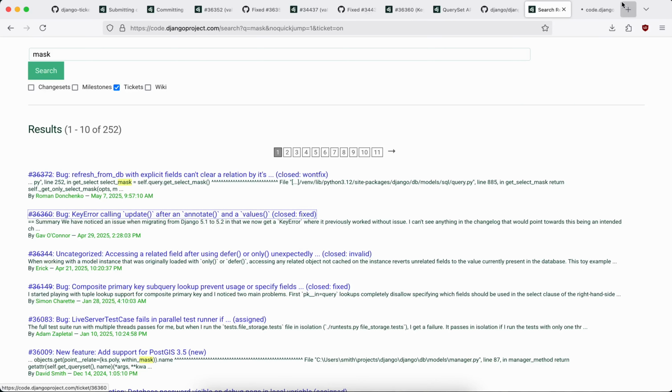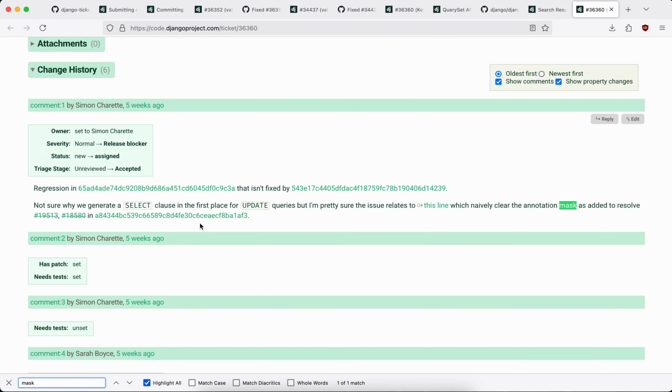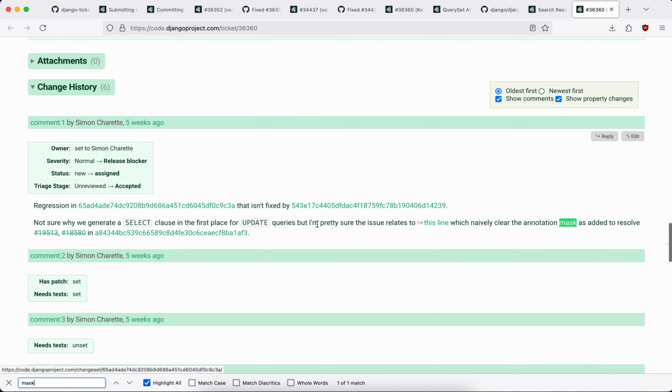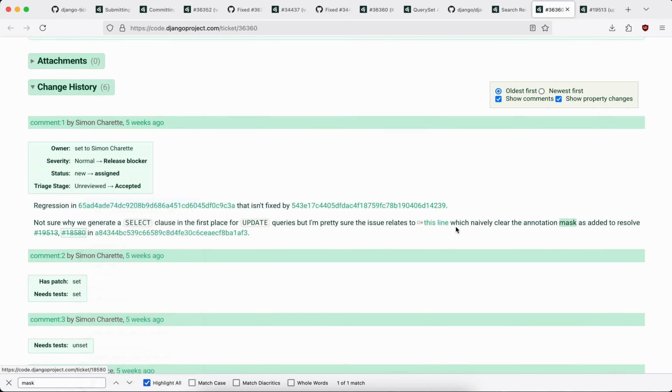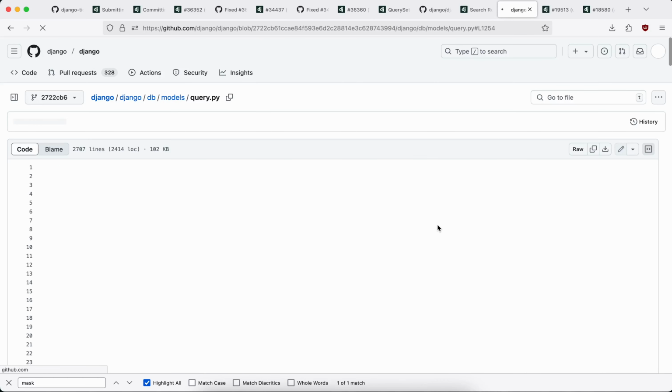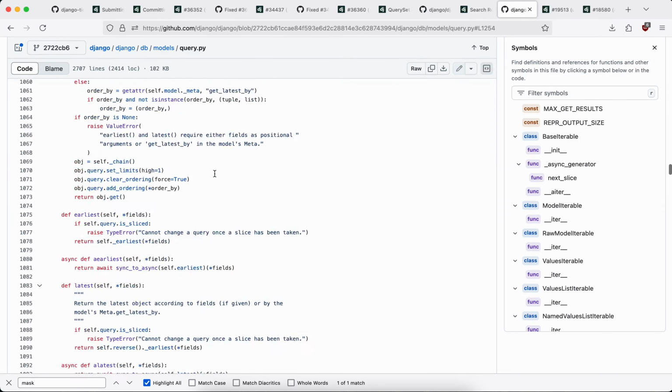And let's see what is going on here. Mask. So this says something about naively clear the annotation mask as added to resolve this. So it's clearing the annotation mask. I still don't really know what the annotation mask is.